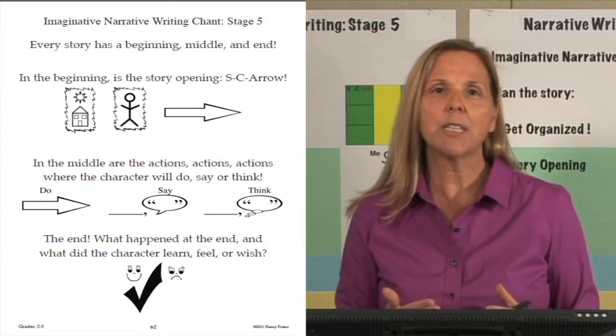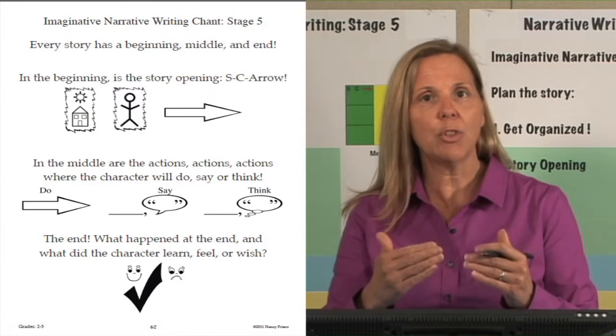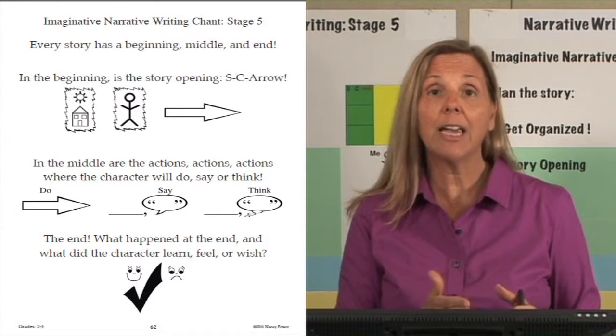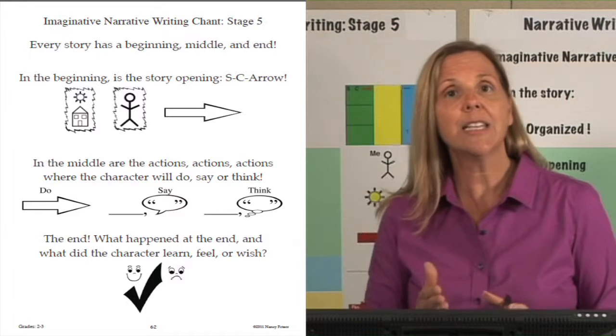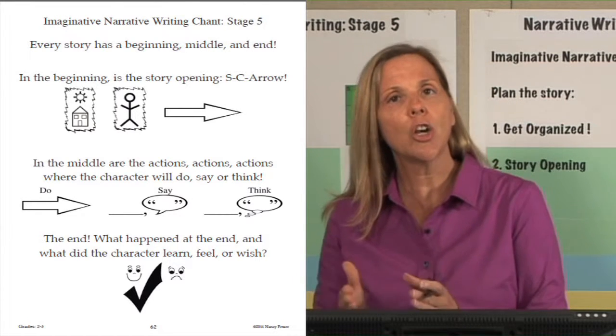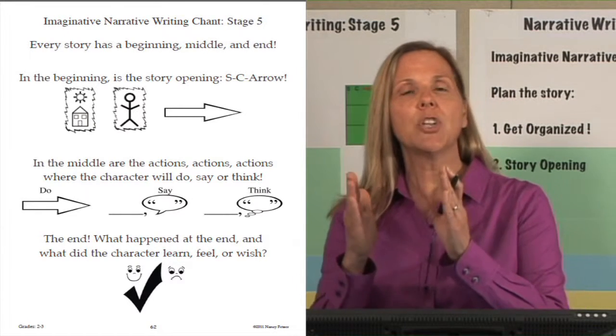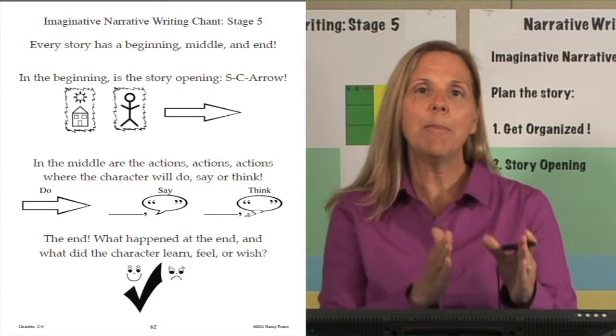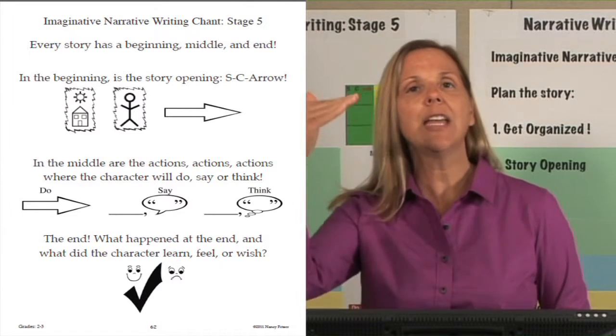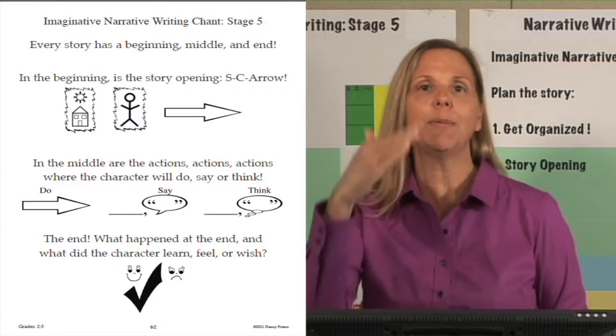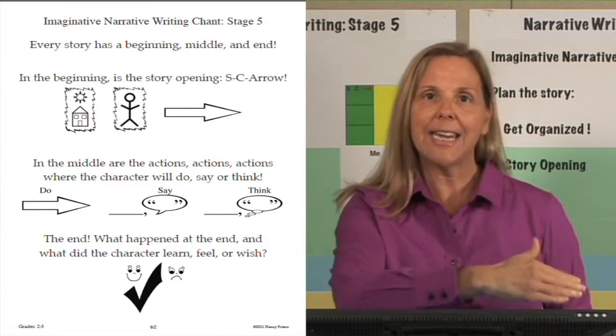The reason why it's important that your students can do this is because at Stage 5, what they will be doing is now moving on to a longer story where they have to look at beginning, middle, end, and then be able to sequence actions in the beginning, in the middle, and in the end.